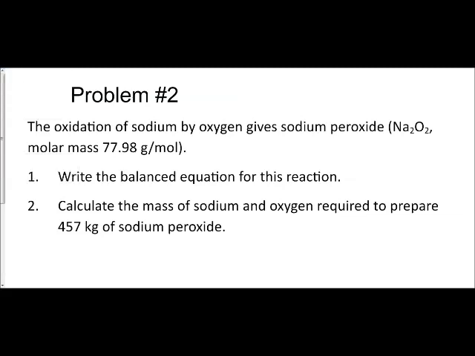This stoichiometry problem involves being given a target amount of product and calculating how much reactant you need to get to that product. So again, we set up an IRF table, although it'll be a little bit different this time. We start with our reaction. So we have our two reactants and we have the product formed. We're going to make sure that that reaction, that chemical equation, is balanced before we continue.